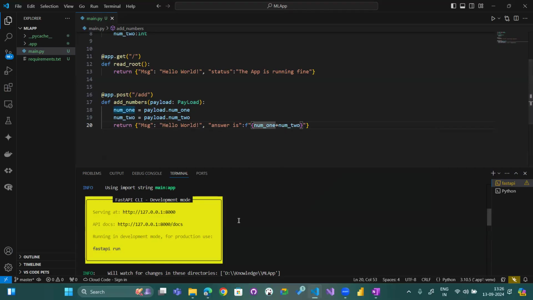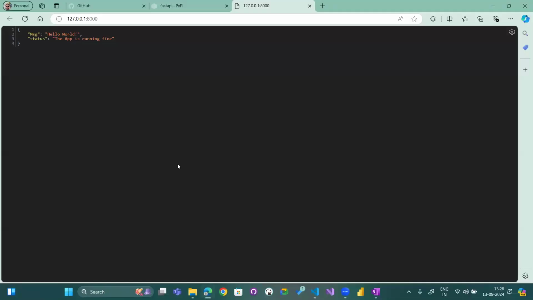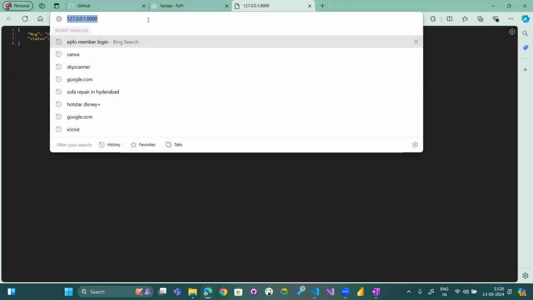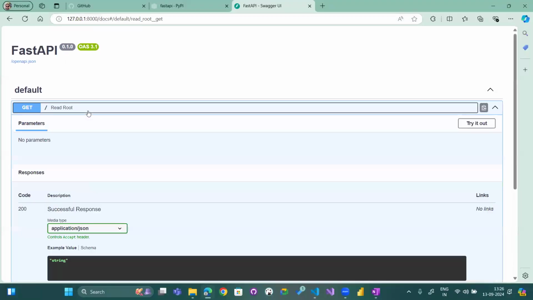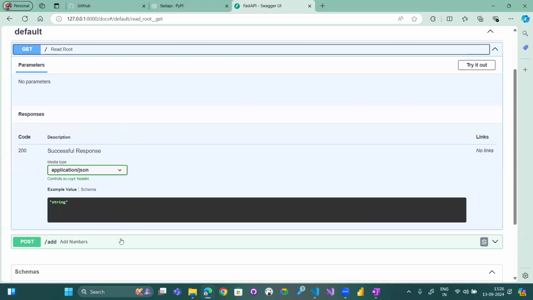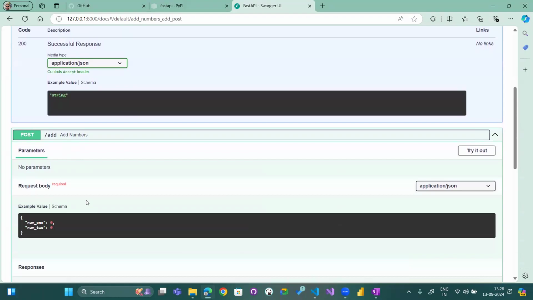Before I proceed, I'll just show you. It has done some changes. It is going to restart your application automatically when you save the main.py file. Okay. When you do a get method, you can play around from the web page. Now, for example, if I go and look for docs, it is gonna show me what all APIs I have. So I have a read route and I have a post method also. One get method and one post method. This is the new API that we have written.